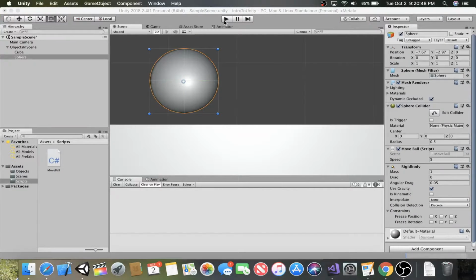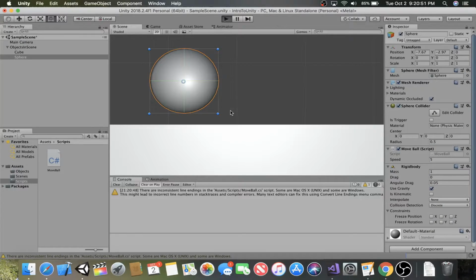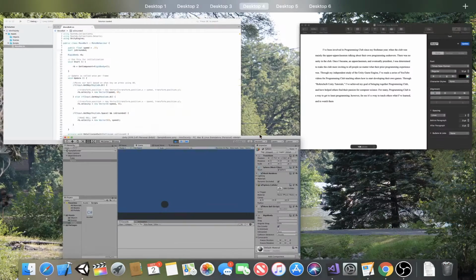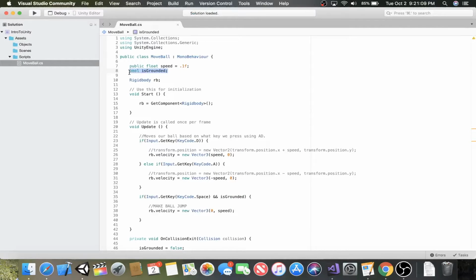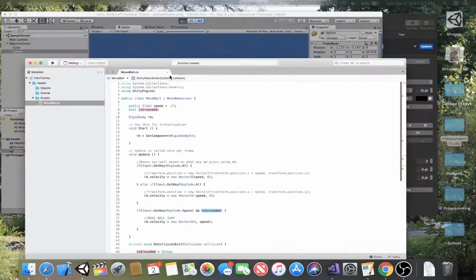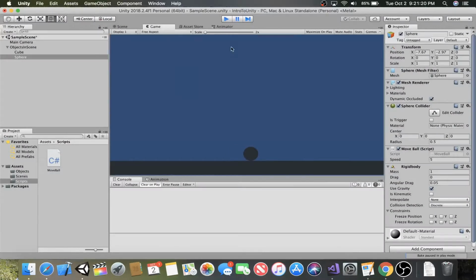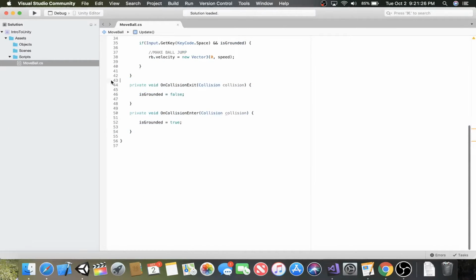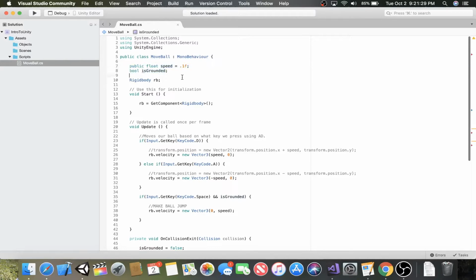Was that the issue right there? Oh, that was the issue. Alright, so don't set this equal to false. Just leave that there, because what happens is these actually end up taking care of it. Because if you set it to false to begin with, then at the beginning of the program it'll be set to false, so just let these two methods take care of it. And don't worry about actually initializing the variable to begin with.